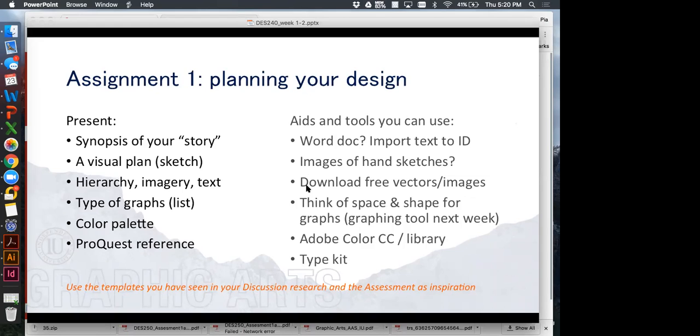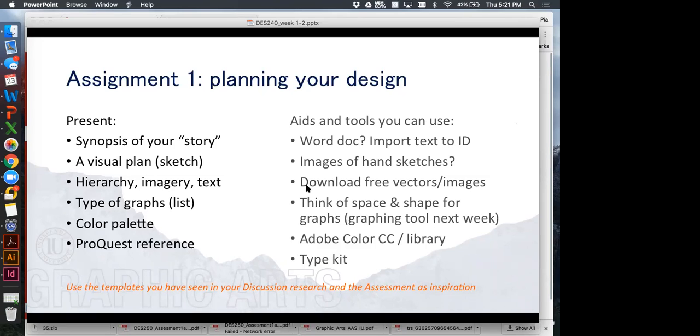Remember to use some of the other helps and tools that you might have been exposed to in other classes, and otherwise I'll show you about them here. But Adobe Color CC, or Kuler, you guys have used that before, right, in other classes? So this is a good opportunity to practice using that again to get a color palette.